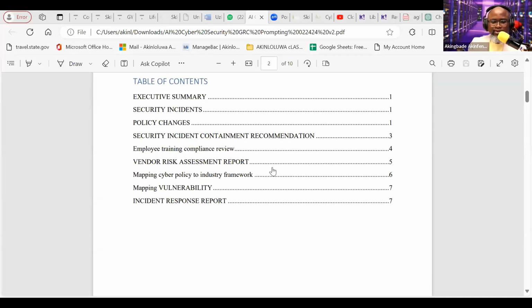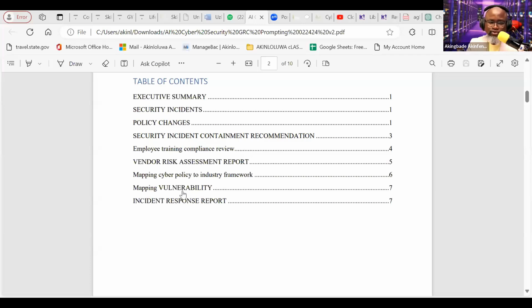I can also look at vendor risk assessment report. I can look at mapping cyber policy to best framework out there. So I can actually take a cybersecurity policy and ask ChatGPT or any of those models to benchmark it to certain industry framework.